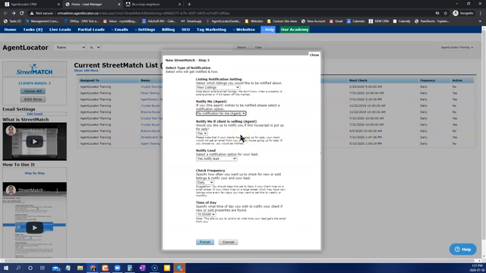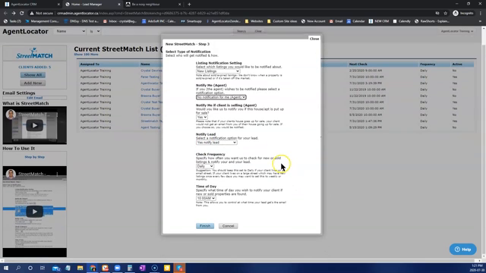Now, this section here is to notify you if the client is selling, and yes, you would want to know if that specific address went up for sale. Do we want to notify the lead? Yes, we would want to notify the lead of all those listings that are coming on the market.